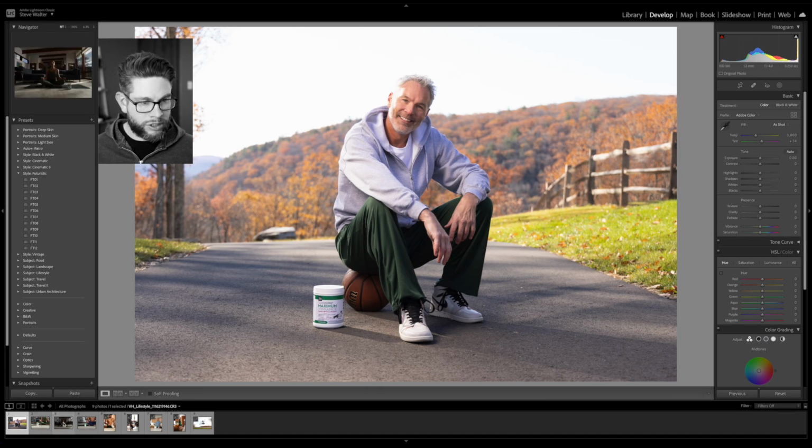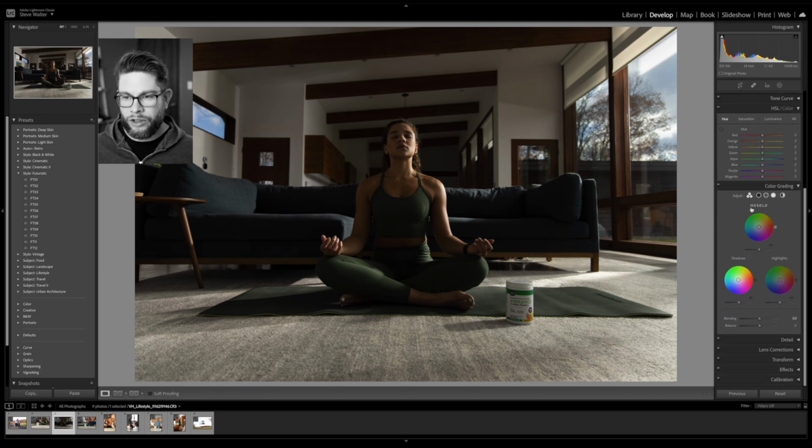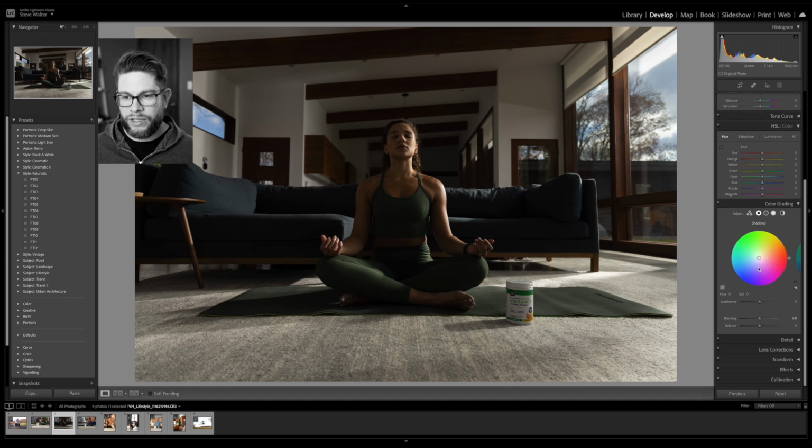So that balance slider, if you're not familiar, let's come over and let's just click on this image here. Oh yeah, this is it out of camera, by the way. But if we come down over here to this color grading, and if I select on any one of these and I start making adjustments, I have not only balance, but I also have blending. So there is a little bit more power there where you can start to lean a little bit more into your shadow tones, your mid-tones, or your highlight tones. And I like that Lightroom has that.